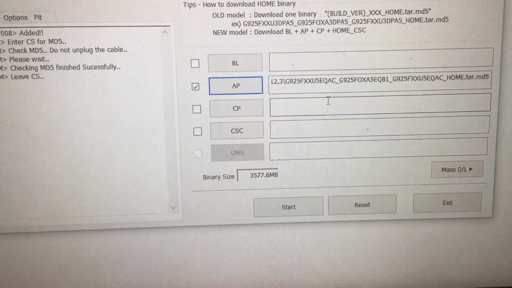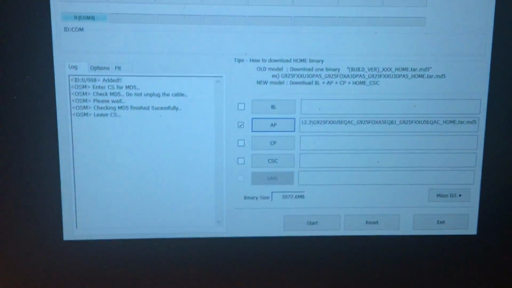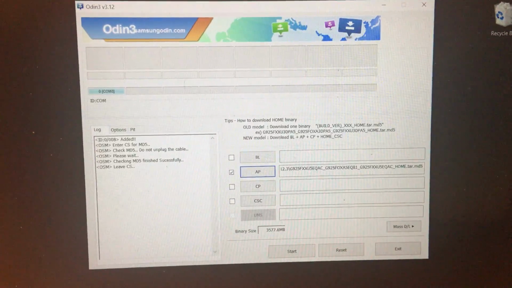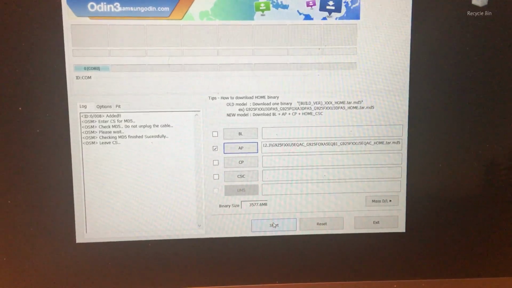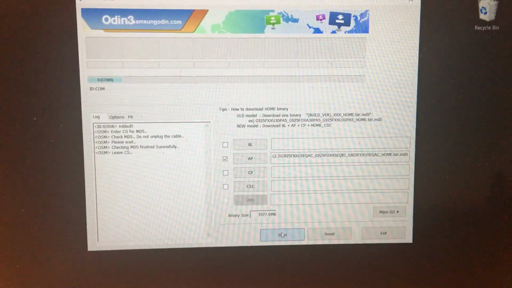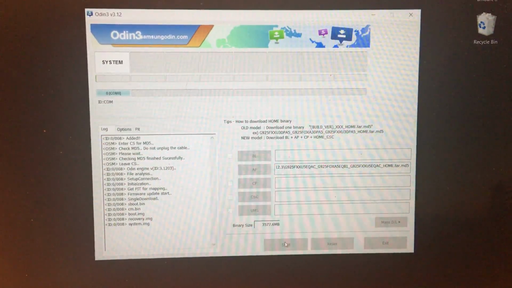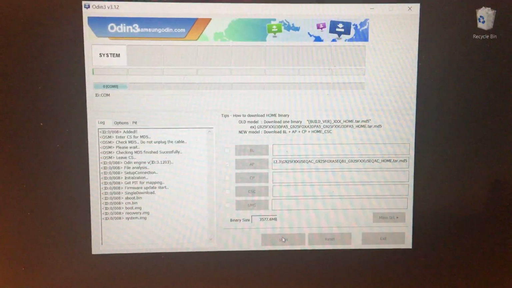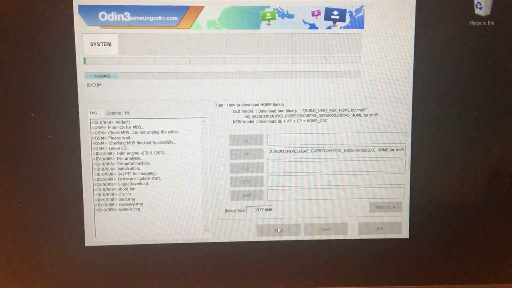Once you see the binary size here, you will also see this notification, which looks like this: the phone is in the same mode. Make sure that once you click on start, you do not turn the USB cable off until it ends. So let's start. Just click start. Okay, so here we go, boot. I wish it will not fail, but it can happen.